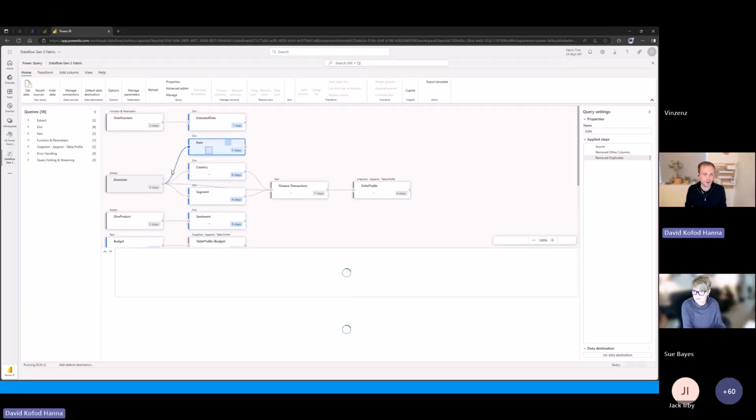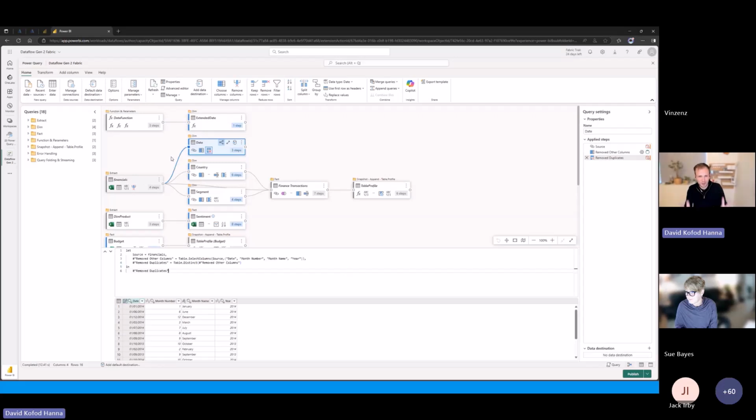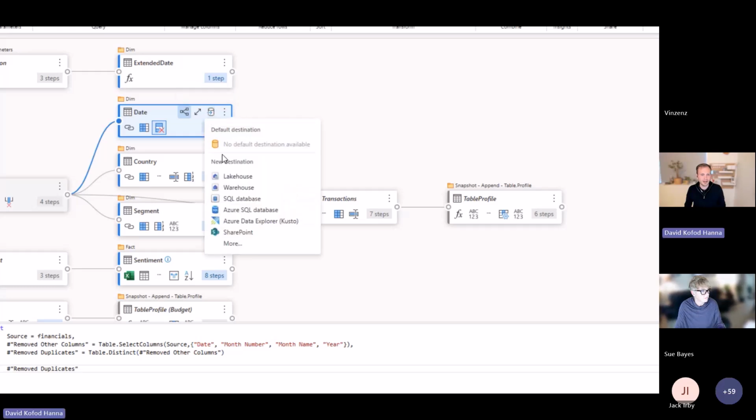So the main difference between Dataflows Gen 1 and Dataflows Gen 2 is something I'm so passionate about, the output destination. Dataflows Gen 1 and 2 both have this modern new UI, but the difference here is that I can actually say that some of these tables should be destined into a lakehouse in one workspace, and some of these tables should be destined to another lakehouse in another workspace, for example. So the small difference here is on the tables, I have this add data destination, and I can then have a new destination on lakehouse, warehouse, even SQL database. Good luck having friends with SQL developers pushing our tables made in Power Query back to the SQL database, but cool option. Also now it's quite easy to create a SQL database yourself inside Fabric. And now they just added this SharePoint here as well.